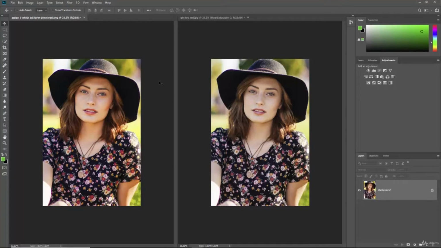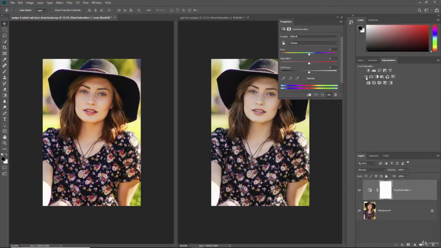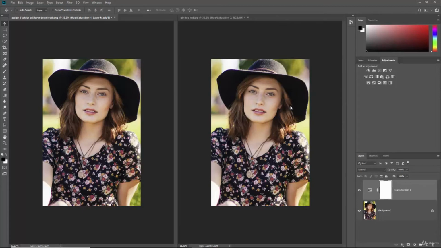Basically, what's wrong with this one is that it's just a little too rich in saturation. This one has a more natural color. This one's pretty red in her skin tone, basically. So what we would do is a hue and saturation adjustment layer, and all we would do is take the saturation and reduce it a little bit. You don't have to go a ton, but about like that, just to bring her back to a little bit more of a natural skin tone.